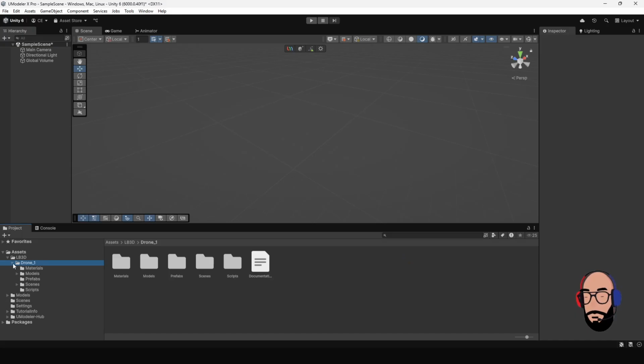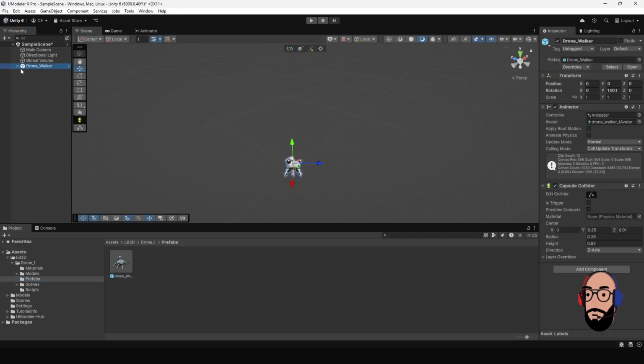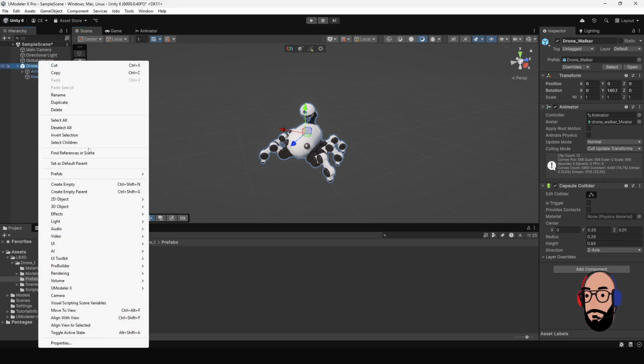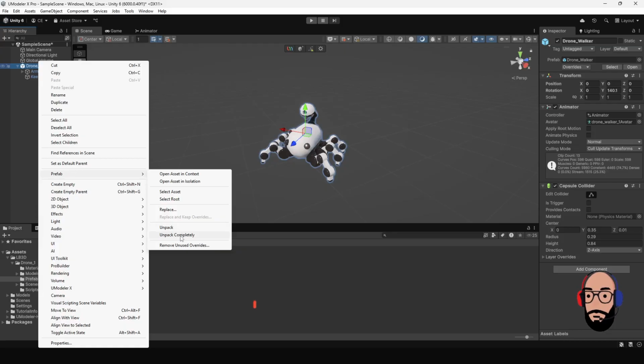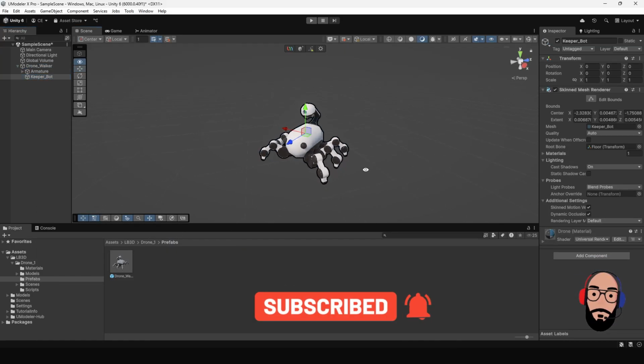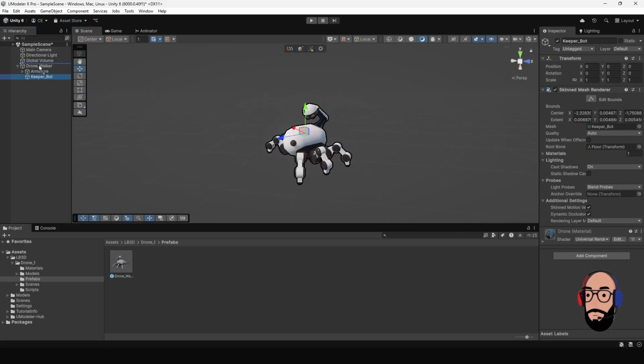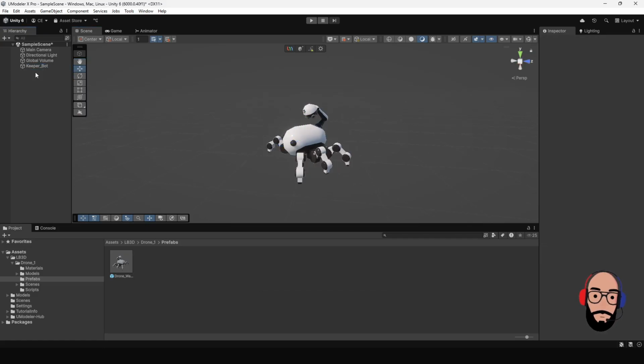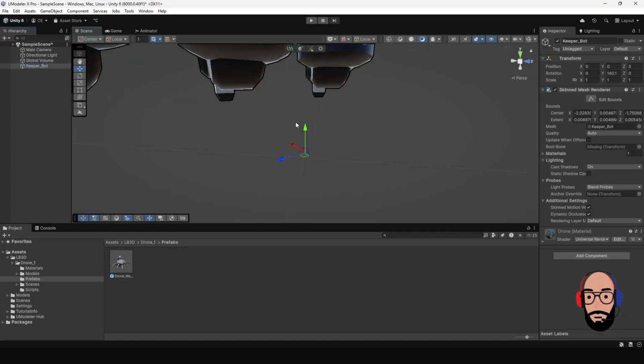So I have a couple of objects that I downloaded from the Unity Asset Store. I have this prefab. It's going to be this drone. So let's play with this one first. Now, this drone is a really cool drone. It's like a little spider drone, and it has some animation and some things on it. So first, I'm going to go to the prefab and unpack it completely. And then I'm going to look for just a mesh so that we can demonstrate this. I'm going to pull it out of here and delete everything else. All right, so we have this mesh here.